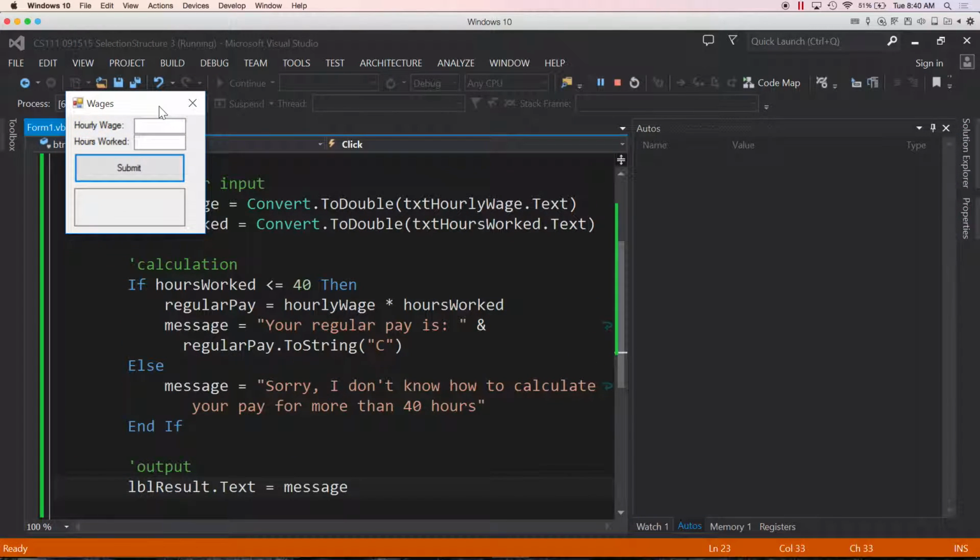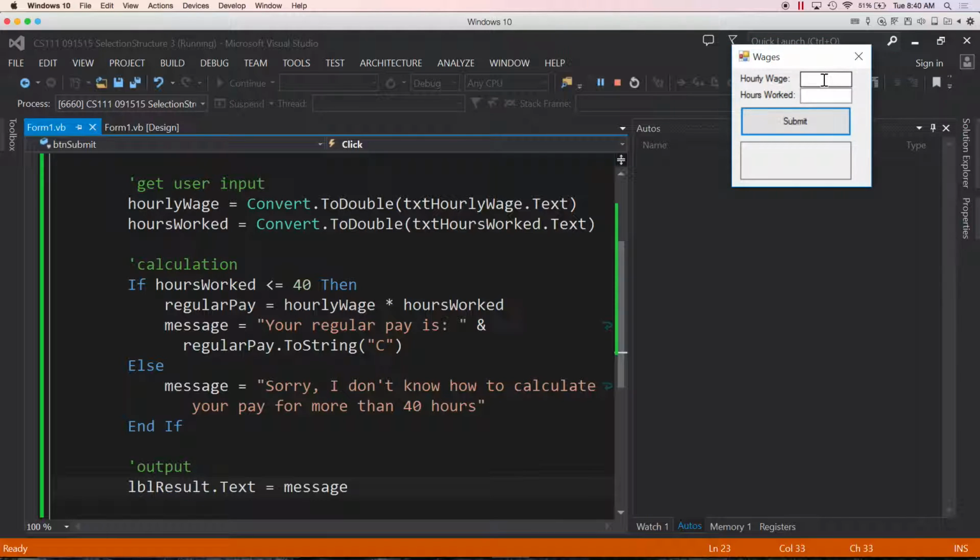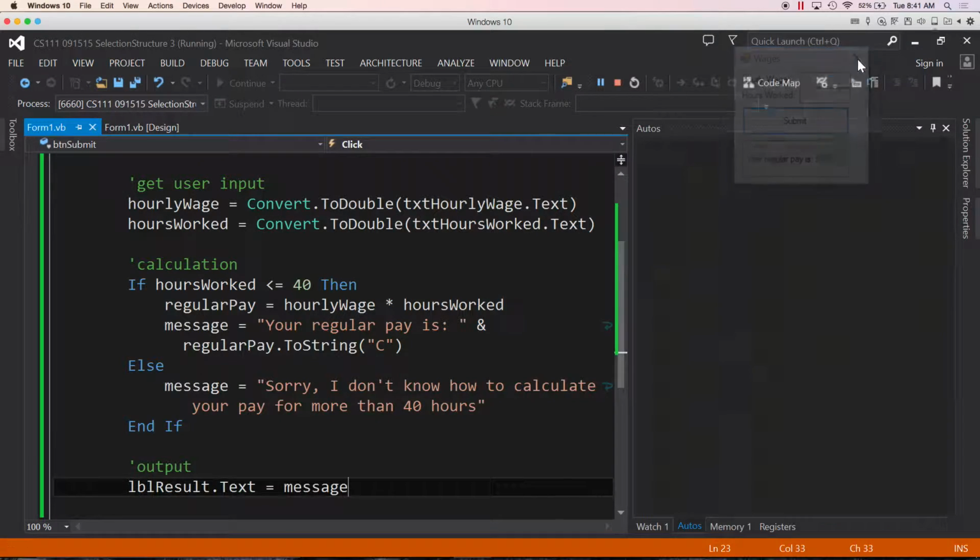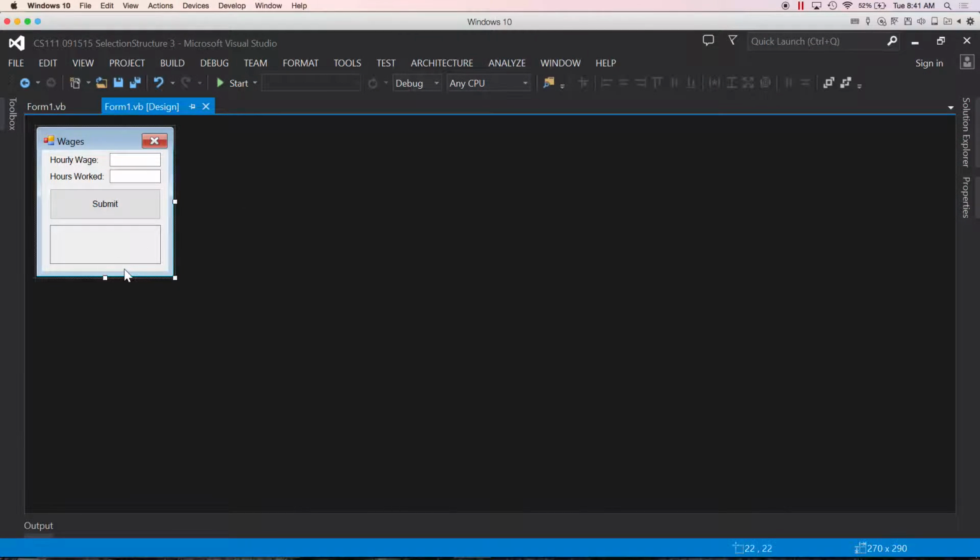So I'll run the program. Let me see here. I get $10 an hour and I worked 10 hours. Your regular pay is, see the dollar symbol? See the two numbers after the decimal point? That's because you said take this regular pay and convert it into a formatted string, namely one that displays the format in the form of currency, and that's why you see that. I can already tell my label is going to be too small, so let me just go back over here and make this thing a little bit bigger, something like that, to accommodate my message.